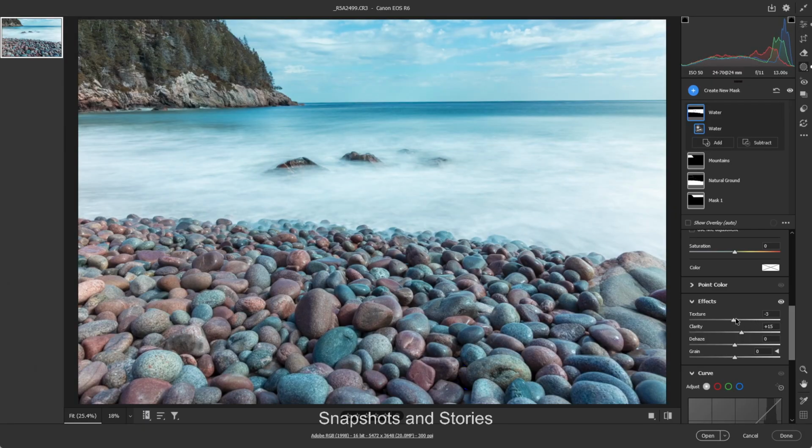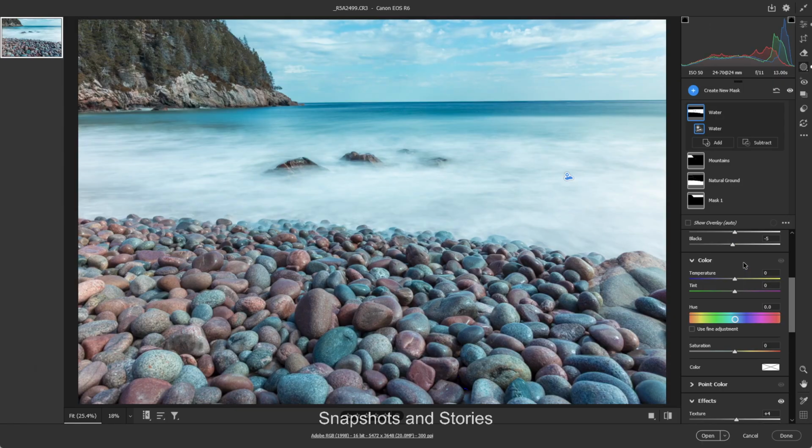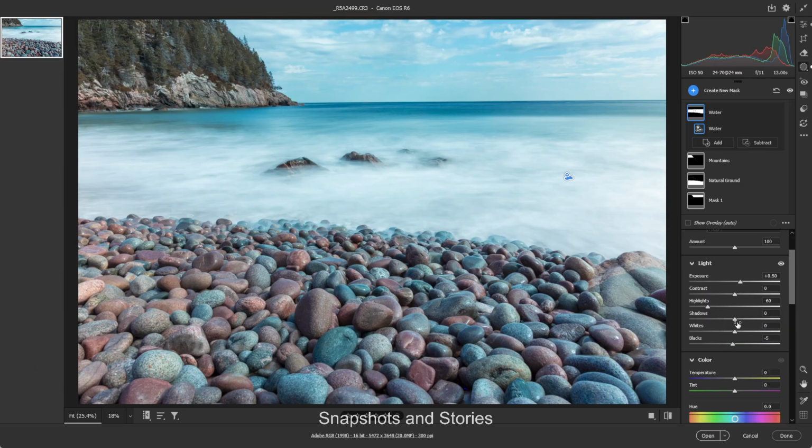As much as I want it smooth, and I still do, I want to be able to see just a little bit more of that in there. And I'm starting to see that mist. See how the mist is starting to become more evident over and around the rocks? That's kind of what I'm going after. Based on what I've seen, I may want to lighten that up a bit, so I might pop up the shadows just ever so slightly. There we go. All right, that's looking pretty darn good.